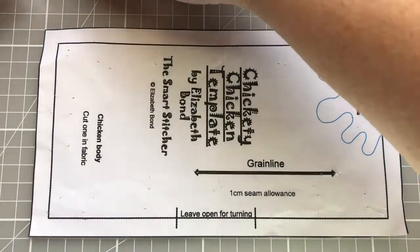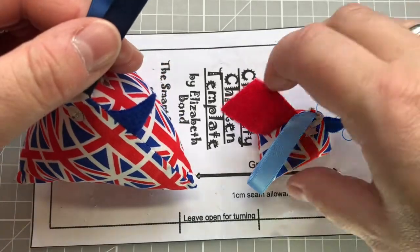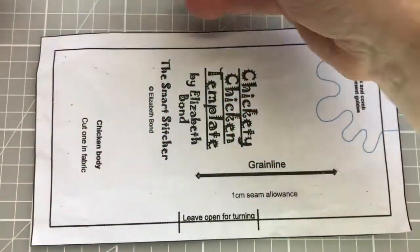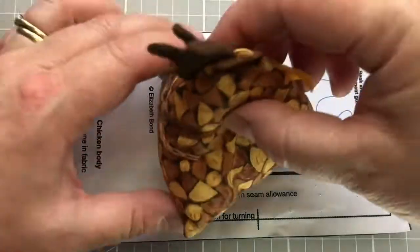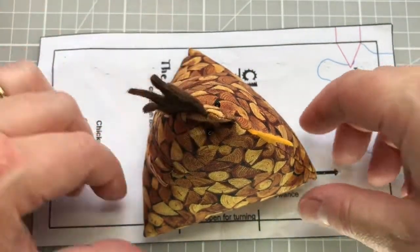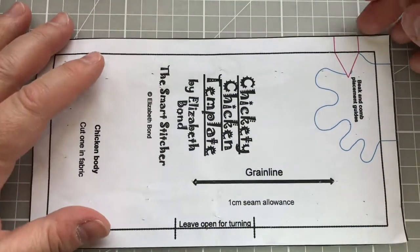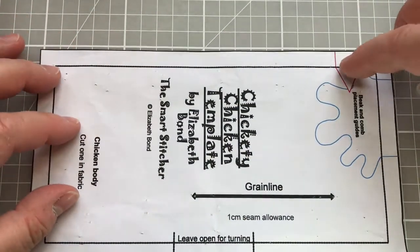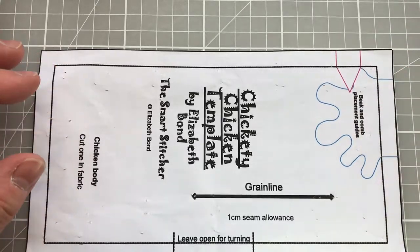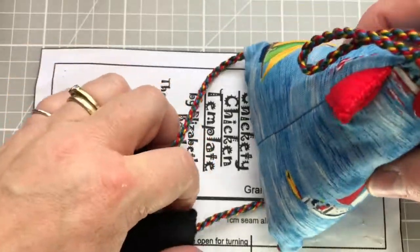So we can vary the size. We can fill them with different things so they can smell nice. You can add decorations. You can mix and match your fabrics to represent the interests of perhaps the person you're making the chicken for. So you can really have fun with it and enjoy it. Something else you can do is swap the position of the beak and the comb so that you get a different seam orientation.